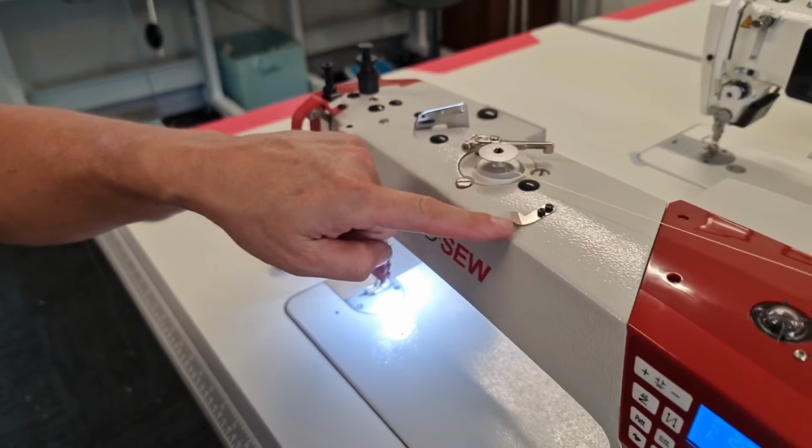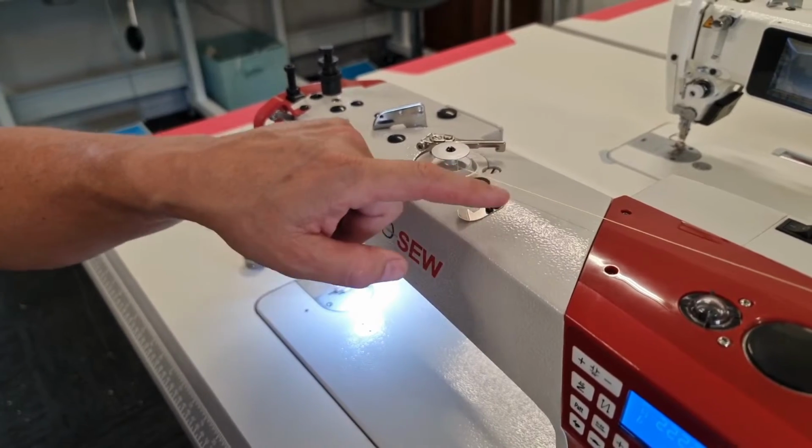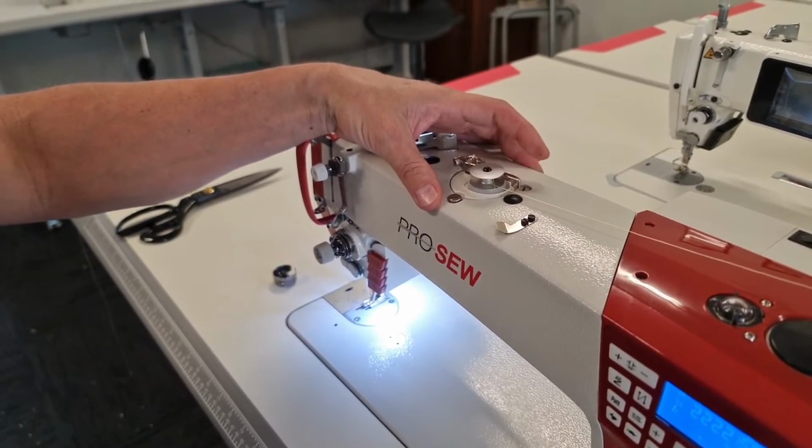So now our thread's wedged underneath our bobbin, so it's going to help us start the bobbin. We also have a cutter here which you can use to retain the thread when you're not winding a bobbin, or to use it when you finish your bobbin, you can use that to cut it off. So here's how we activate our bobbin winder.